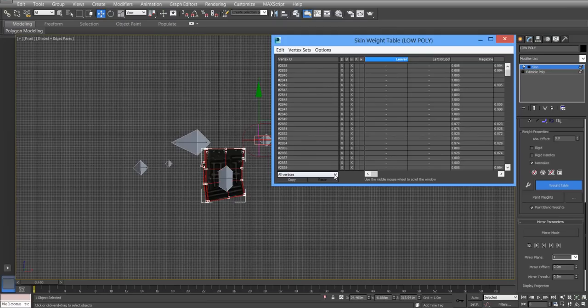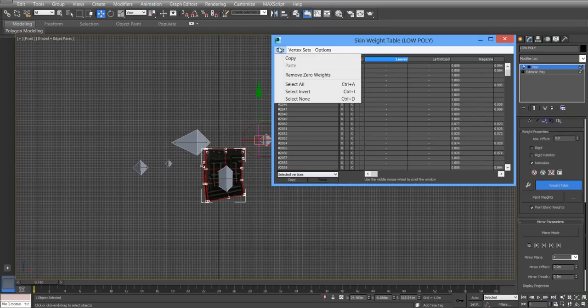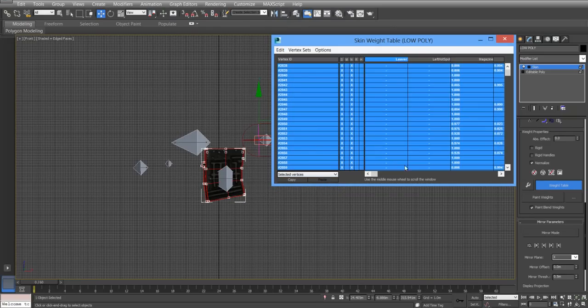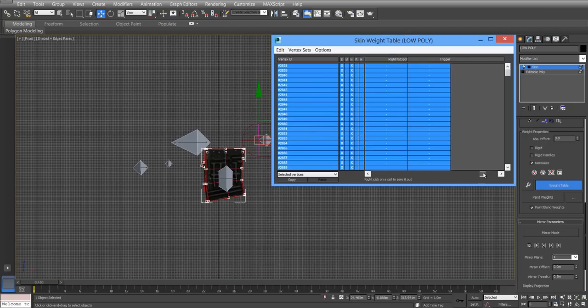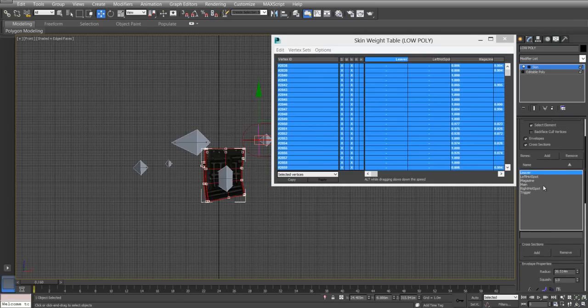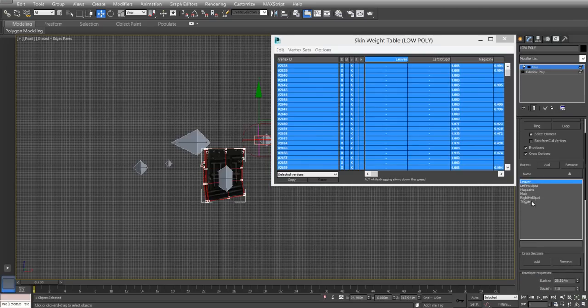So if we come down here to the bottom drop down box, we can say only selected vertices, and we want to select all, and you'll see that it has a particular column selected. Now the columns represent the bones that we've added to the skin modifier, and the one that's currently selected is the one that we have selected up here in the add list.